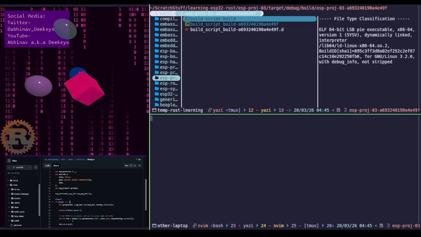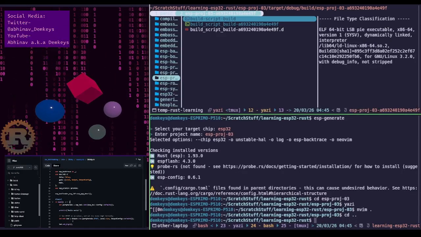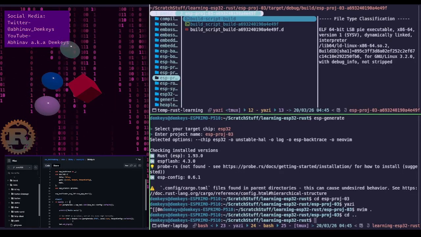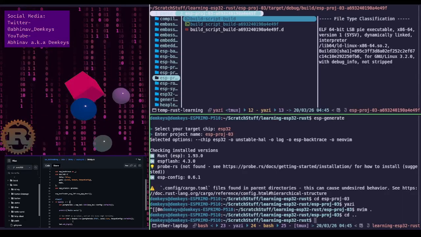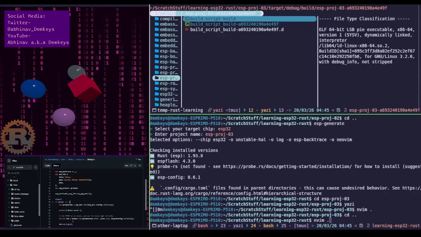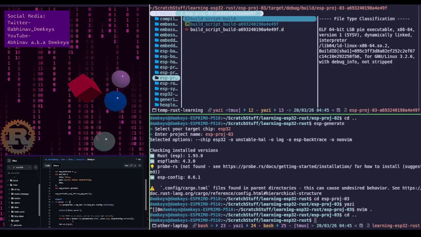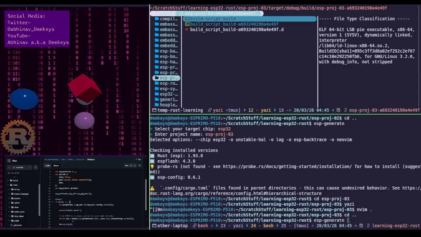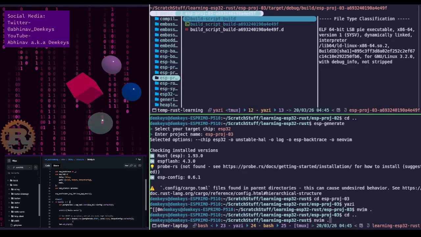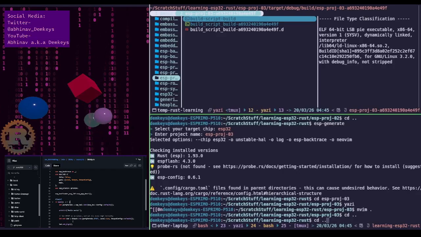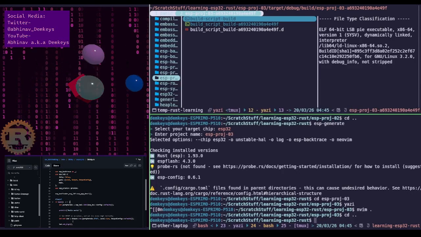Do this. esp-generate. Okay, esp-generate. Sorry, I'm just dealing with a bit of lag issue here. Okay, now we should be good.